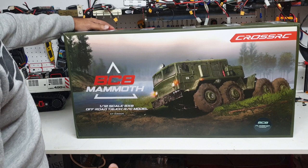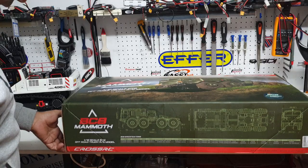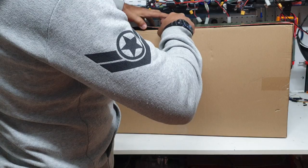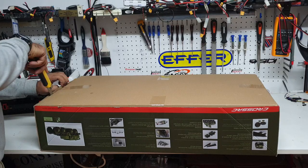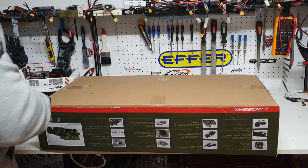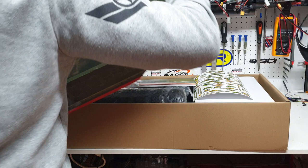There are two versions: one is called the flagship version which has a lot more extras and metal parts, and then you've got the standard version which is a lot cheaper. Let's open the box — beautifully packed, no damage. It's definitely going to take some time to put this truck together considering the amount of parts. Be cautious when assembling, especially when crawling — use loctite wherever required so you're not losing screws, nuts, bolts, and washers.